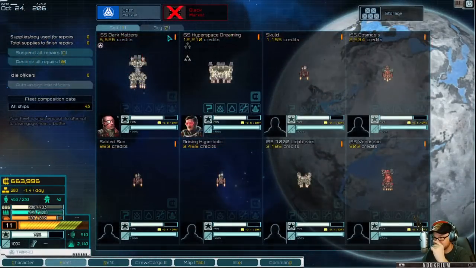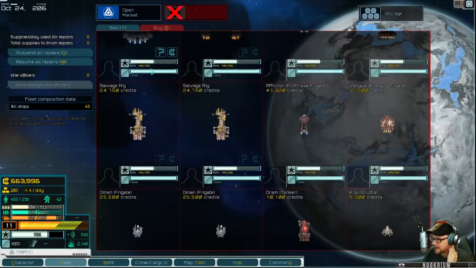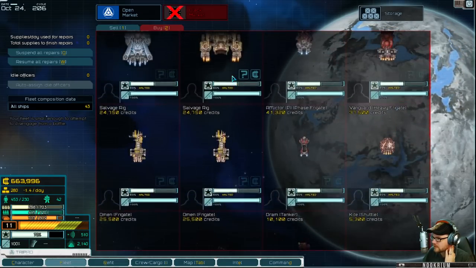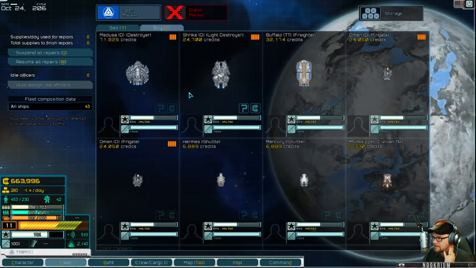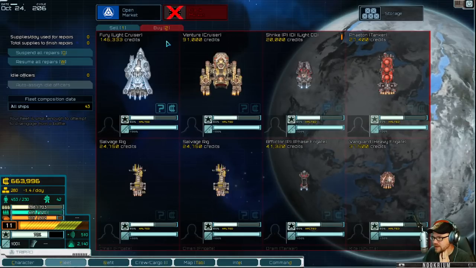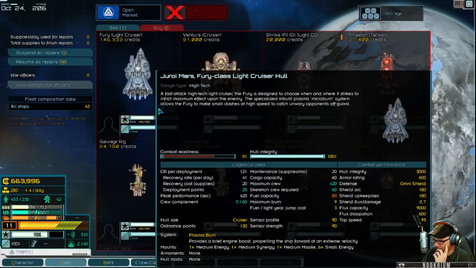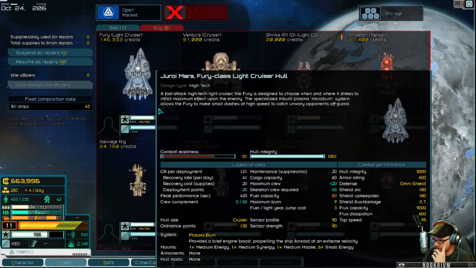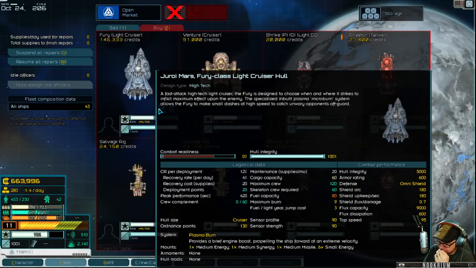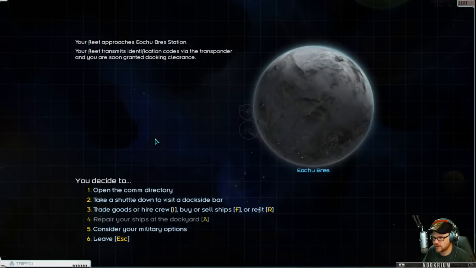But I do want to go and see if they've got some ships, because I do like the ships. So we're going to take a peek at what they've got. Like a Fury. Some Omens. Medusa. I don't want any of these. Plasma microburn system allows Fury to make small dashes at high speed. That could be kind of nice. Let's see if we can find something bigger.